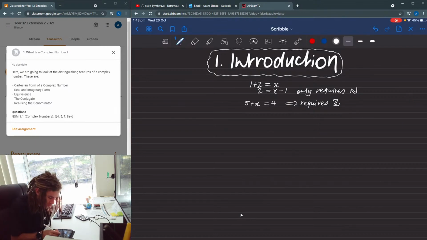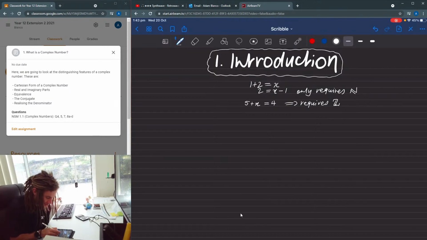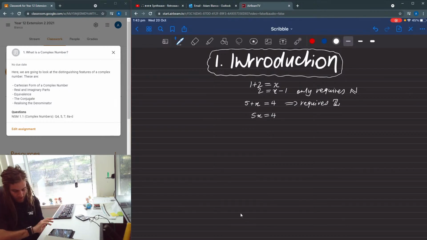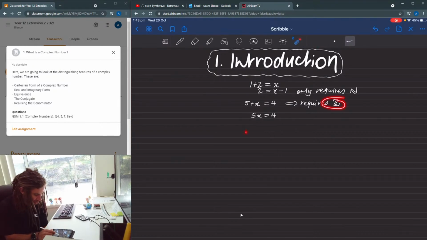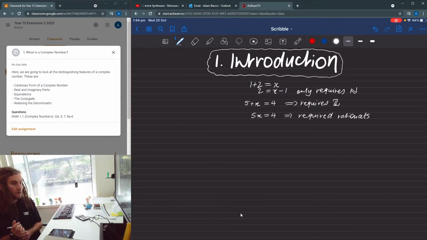And then mathematicians would have seen equations of this kind of form. That's an x, by the way. Equals 4, and they would have been like, hang on a minute, how on earth do I solve that? I can't fit an integer into here, can I? So that required the development of the rational numbers, or fractions.